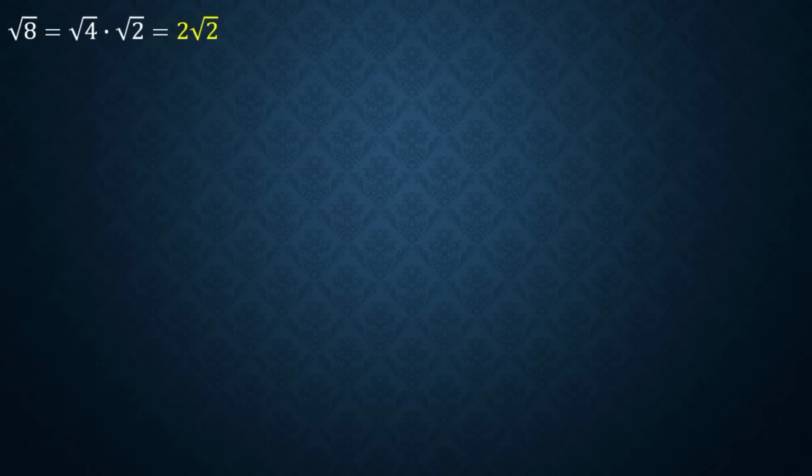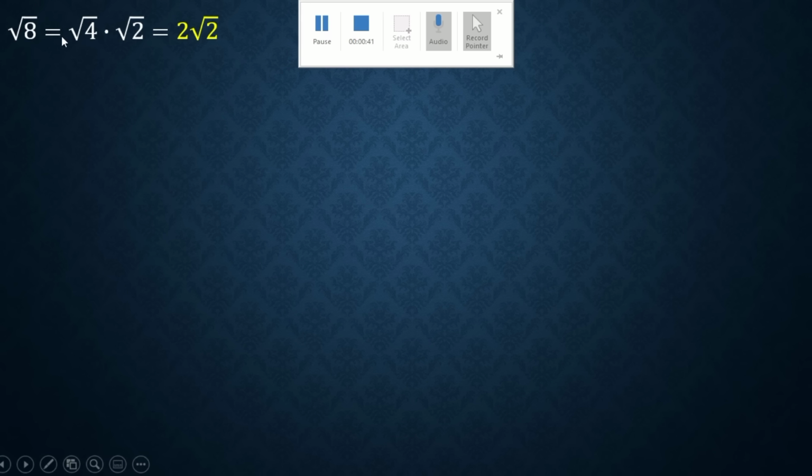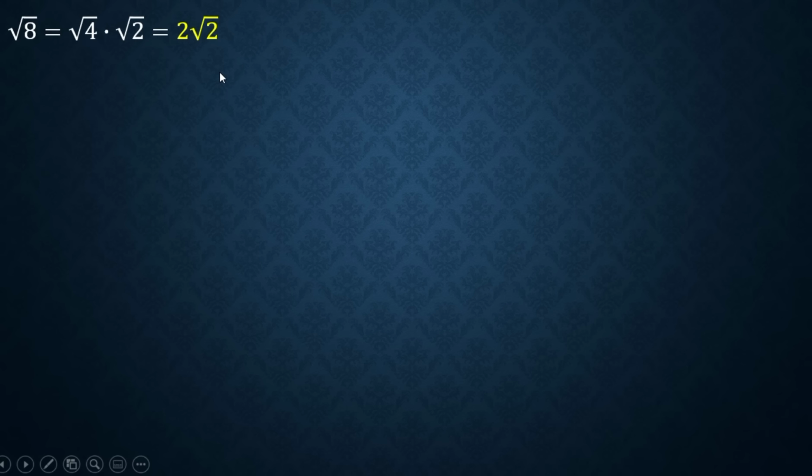Okay, but first class, kailangan natin ma-familiarize doon sa mga numbers na hindi sila perfect squared at perfect cube. Sila yung mga number na may factor na perfect squared. So, kagaya ng square root of 8. Pwede pa natin i-simplify kasi ang 8 ay may factor na perfect squared, yung 4, no? So, pag sinimplify natin yung square root of 8, pwede natin yan gawing 2 square root of 2.